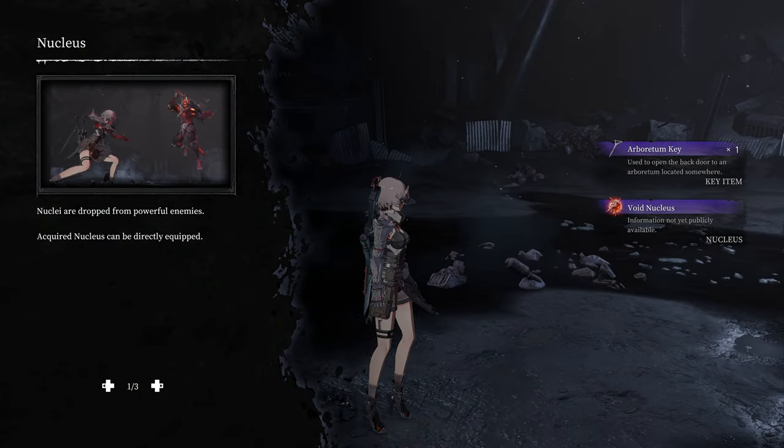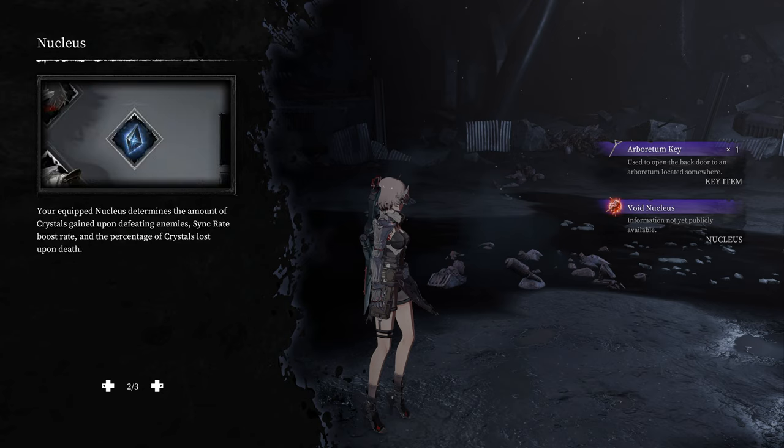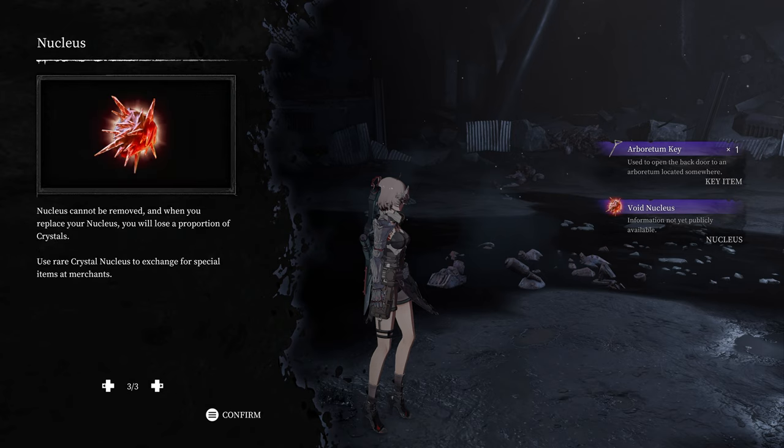I liked it. What? Nuclei? A drop from powerful enemies, acquired nucleus. Oh, so it's plural when they say nuclei. That's funny. Acquired nucleus can be directly equipped. So it's like getting new powers. What you equip determines the amount of crystals gained, sink rate boost, and percentage of crystals lost upon death. It cannot be removed. So when you replace yours, it will be lost. Wait. You will lose a proportion of crystals. Use rare crystal nucleus.